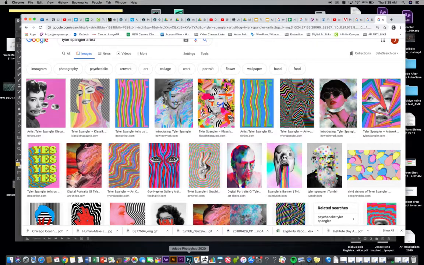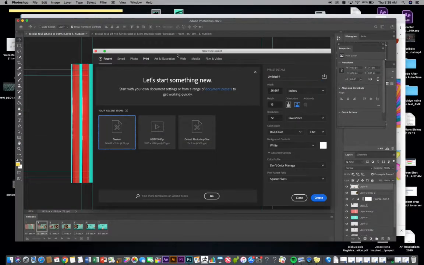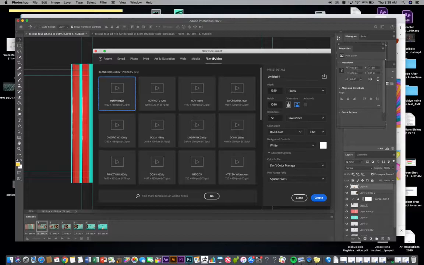So what we're going to do here is we're going to start out by going to create a new file. For this particular file, I would say the big thing is you want to stay under 72 resolution or at 72 resolution. But I'm going to go to film and video. You can use some of these presets. You can see here it defaults to pixels. We can always switch it back over here though to inches, and you can see it's 28 by 15.